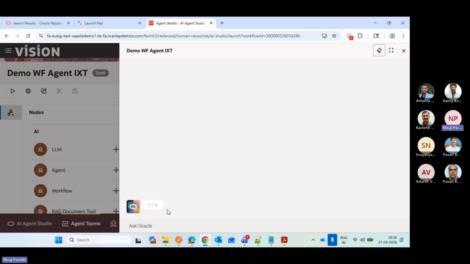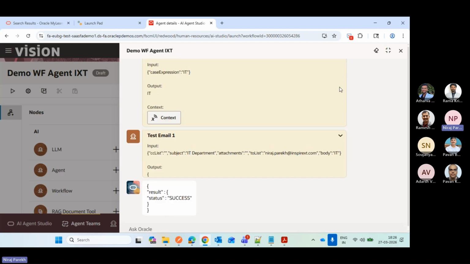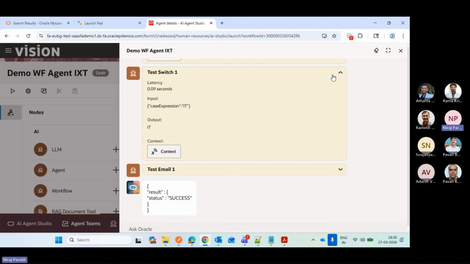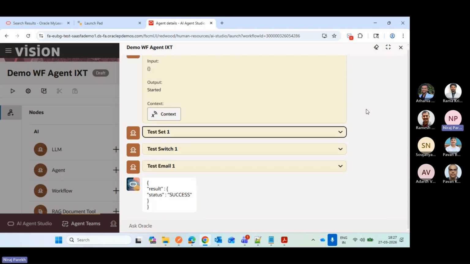Now it's working. I have given the department value as IT, so it will go inside the switch and check with that case expression.